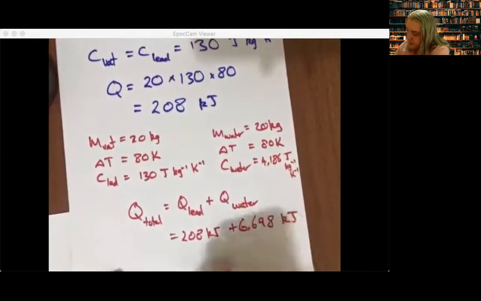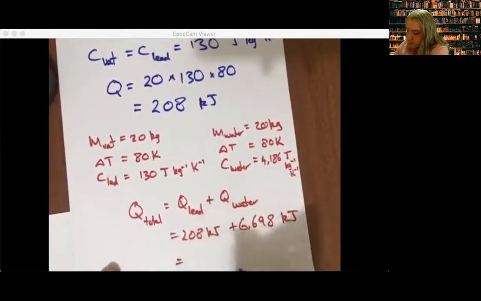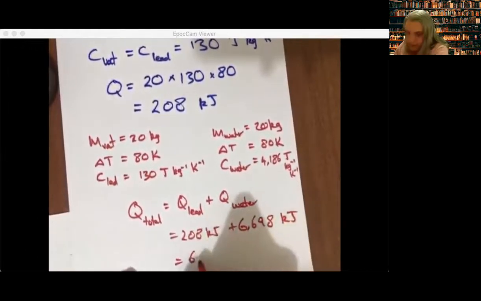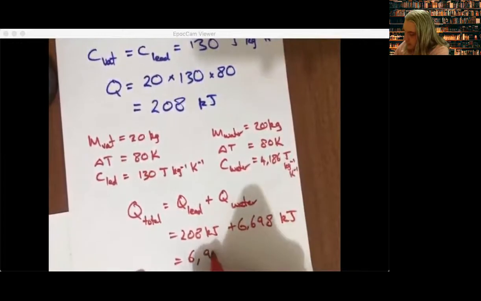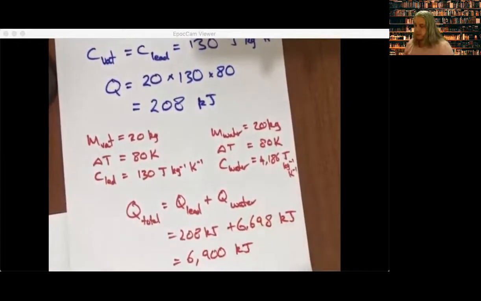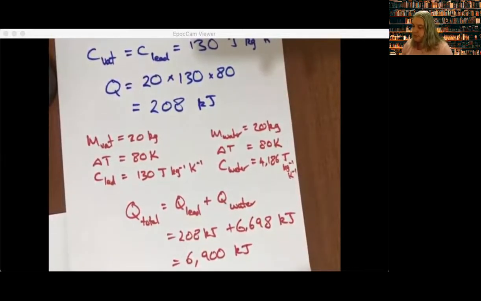Keeping track of those units. But I'm keeping it in kilojoules because it's just simpler for me to write out. And so adding those together, we see that we get 6,900 kilojoules. That's only the 2SF. It's obviously not quite that if you go more, but our initial values are all 2SF-ish anyway. So we have 6,900 kilojoules for both the vat and the water.